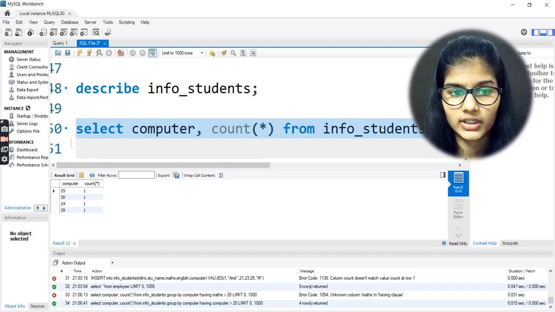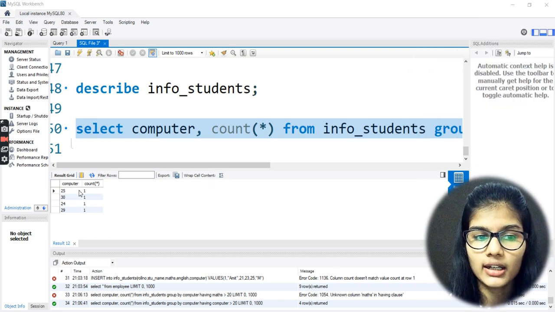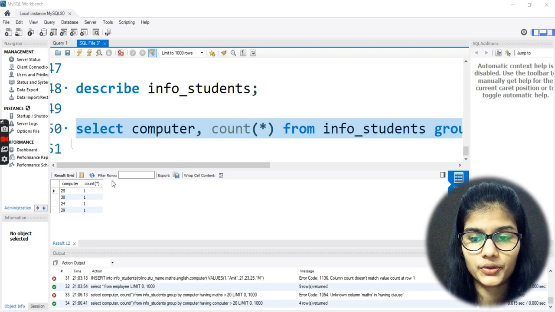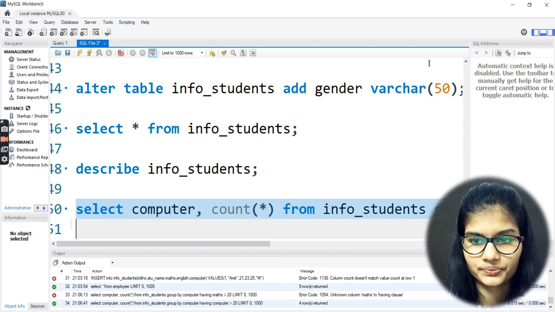I was mentioning that if there would be only 2 or 3 distinct values, in that case it is going to give you some proper count result. But here all the counts are actually 1 only, because whatever things we have added are the same. So in that case it is giving me the count as 1, right?